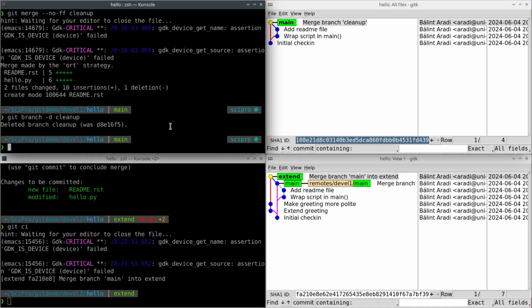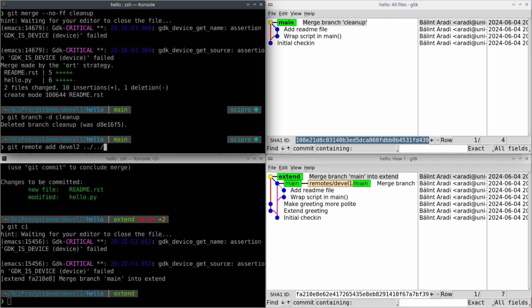And now, first of all, developer 2 has to tell developer 1 how developer 1 can access the repository, because developer 1 has not seen developer 2's repository yet. So developer 2 says to developer 1, look, you can find my repository in the file system in the devel2 folder. So what would developer 1 do? It would add a new remote repository. We will call this remote repository devel2 because it's the repository of developer 2.